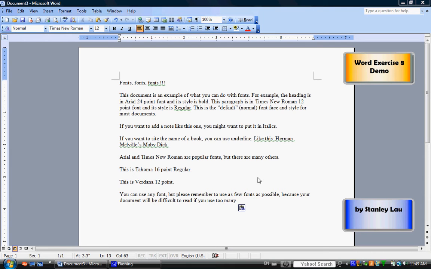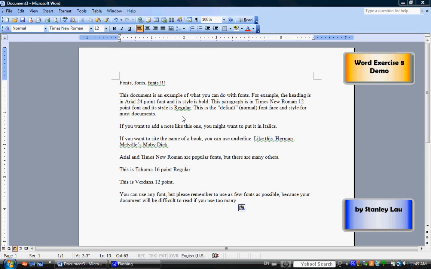Please find and open the fonts document that's located in your computer's S drive. If you're not sure where the S drive is, please ask your teacher to show you how to access the files. Once you've opened up the fonts document, you'll see a document that looks like this. Okay? All the lettering and all the sizes are the same, but using Word, we have the option of changing the fonts to suit our needs.